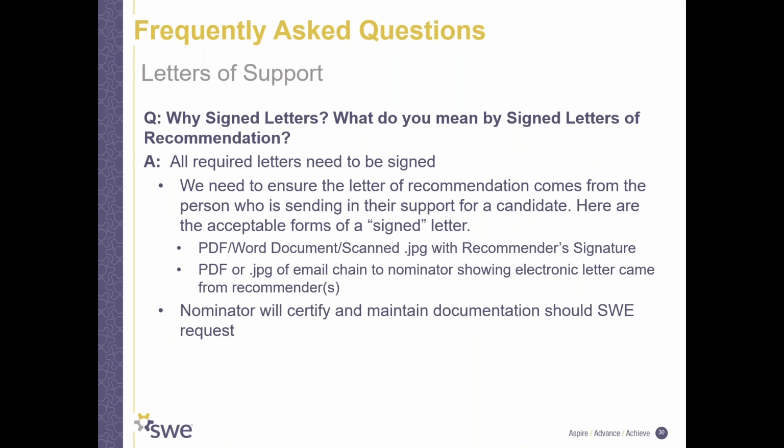Why do letters need to be signed, and what does signed mean? So all letters have to be signed so that we know that the letter came from the person who's sending in their support. So acceptable forms of a signed letter are a PDF or scanned JPEG with a recommender's signature, a PDF or a JPEG of an email chain showing that the nominator received the letter from the recommender. Nominators should certify and maintain documentation in case we request it.